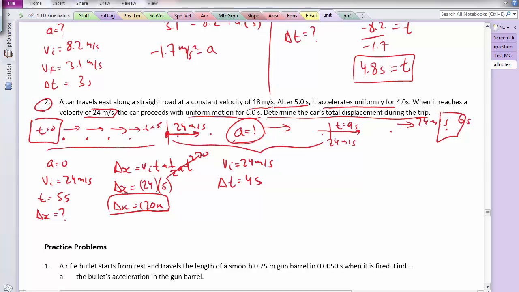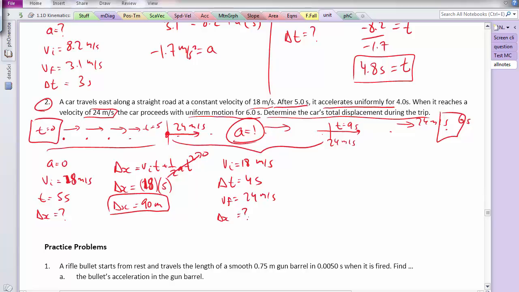until it reaches, oh shoot, this thing was 18. This whole thing is 18 meters per second here. Apologies. So we will get 18 times 5, it's 90 meters. Shoot. Okay, so this would be 90 meters. So the v initial here is 18 meters per second, time is 4 seconds, and v final is 24 meters per second. Okay, and we need to find the displacement.